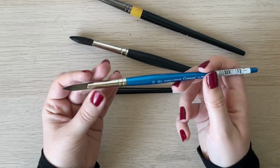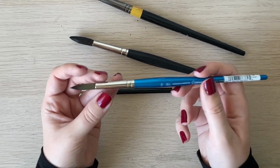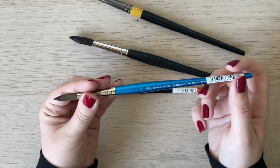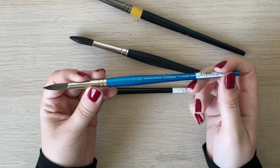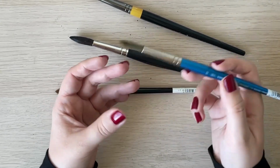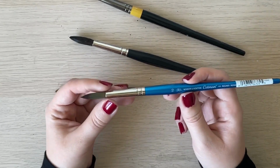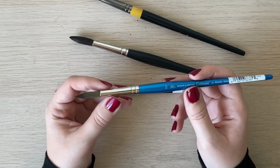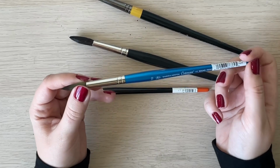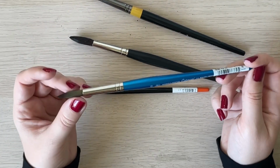But if you need a good, so to say, workhorse brush that's good for anything and that you can use over and over again, then this is the one, because I caught myself very often that I would start with it for big areas and then I'll just continue and make the whole painting with one brush. If you saw my videos from the summer when I had those 5 wonderful days and I made like 5 paintings, this was the brush that I was using, because it truly is great and I do really like it.